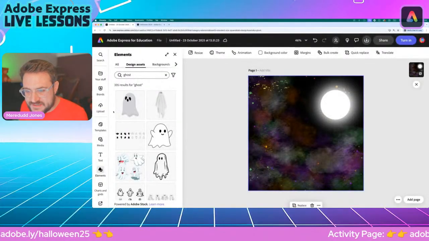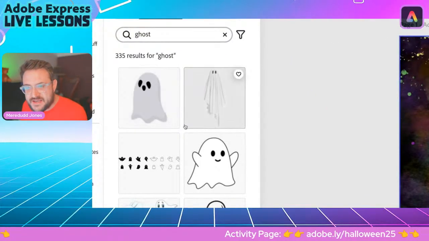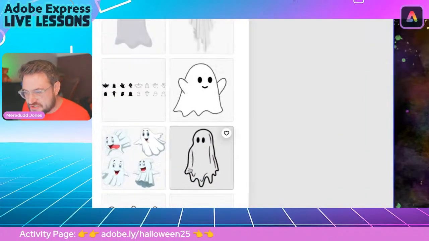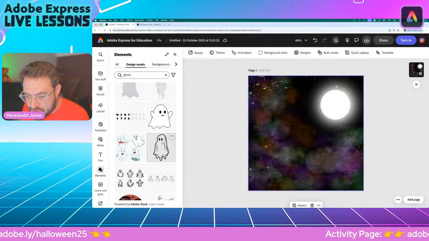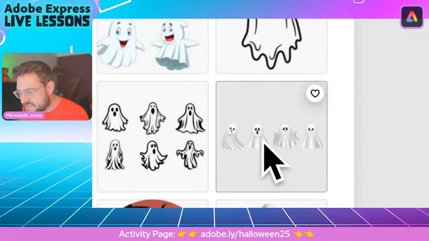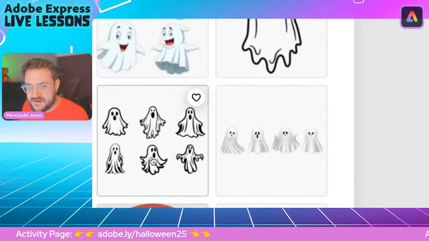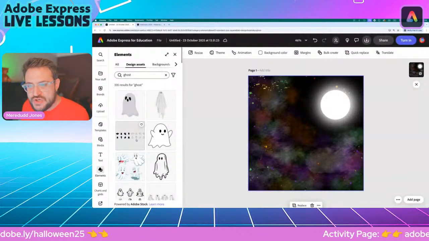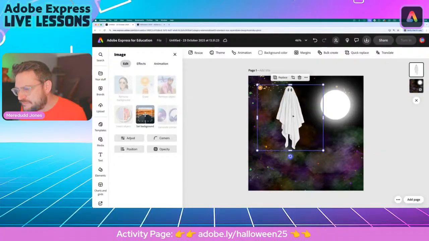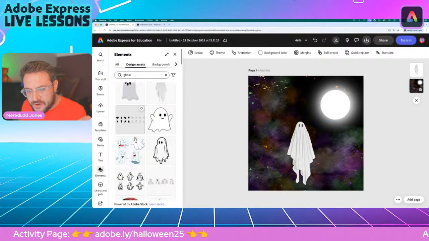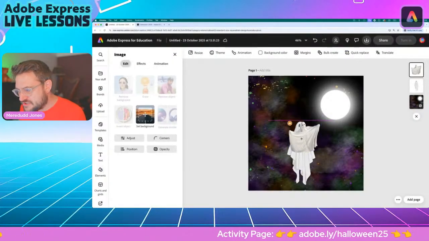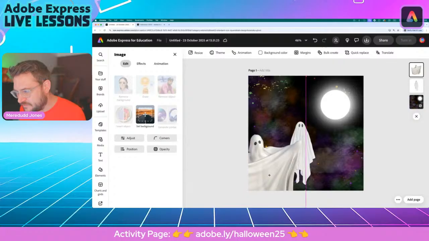What I'm going to do is bring in some ghosts. Now, try and stick to the same style. So if you're going to go for this kind of ghost, which is quite cartoony, then maybe bring this one in as well. But you're going to need 3 or 4 ghosts, and I'd avoid ones that have got 3 or 4 on the same one, because when we animate, they'll all move together. We want them to move separately. So I'm going to maybe use this one, which is more of a photograph. Then I'm going to look for some ghosts which look more like photographs, like these. Here we go. You know what I mean? So try and stick to the same kind of style of ghost, of artwork.